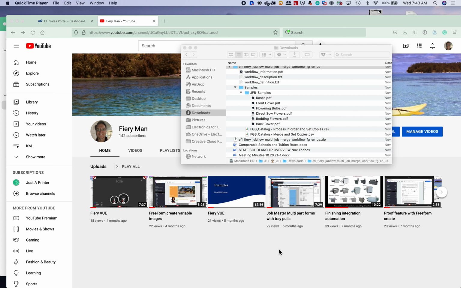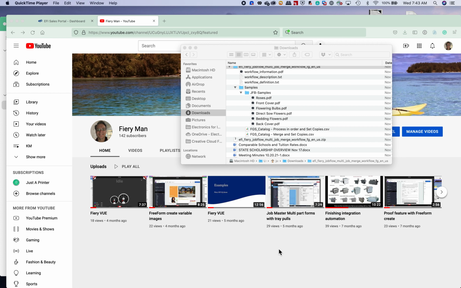But I also want you to think about JobFlow as a way to automate things that are being done manually that's not necessarily considered print operations, but organizational operations. So what do I mean by that? What are you talking about, James? Well, I got an example here that I want to show you.